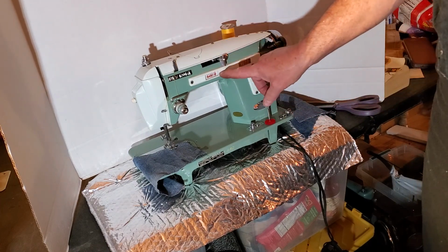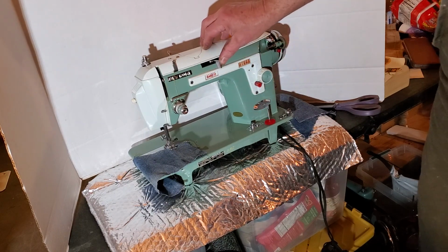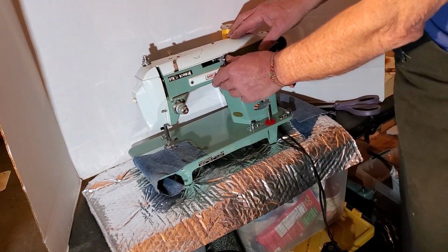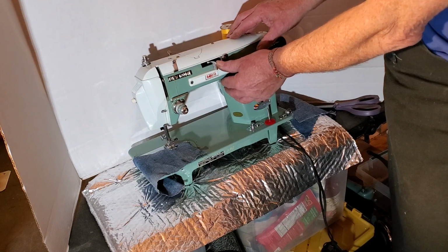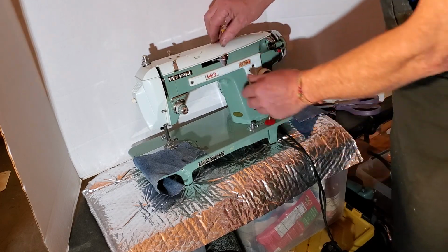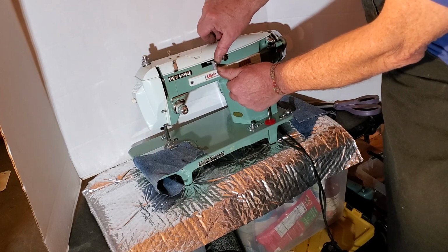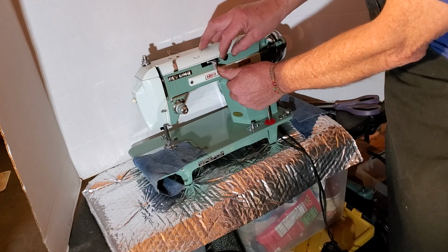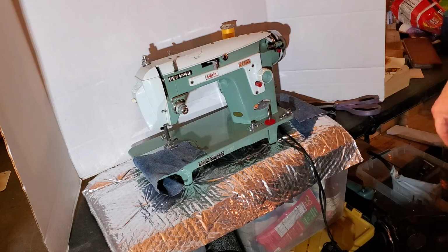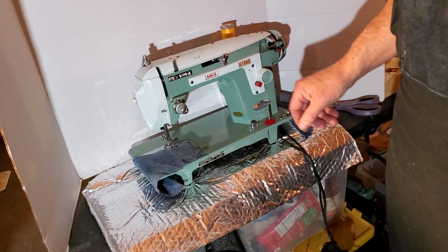This is your stitch width, and you have a scale of 0 to 5, and to set the stitch width, you choose your stitch width, say 3, and then you move this little finger that's behind it. It's a keeper. Move it up so it's in contact with the lever at exactly the stitch length you want. Then tighten down this little screw, and your stitch length will stay at that stitch length. To release it, just loosen that screw.